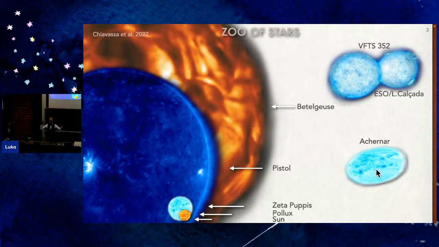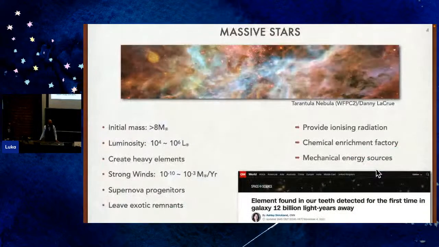Out of all the selection of the stars that we have, today I will be focusing on so-called massive stars. So what are the massive stars? Typically, we call massive stars those that are born with initial masses 8 or more times that of the sun. In astronomy, we often, as was the case for the size of the stars, like to compare masses and luminosities, or the radiation generated by the stars, to that of the sun.